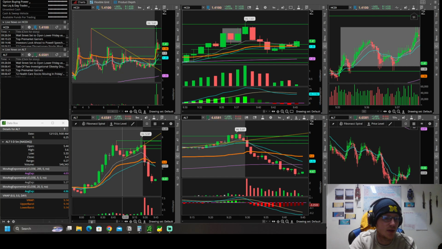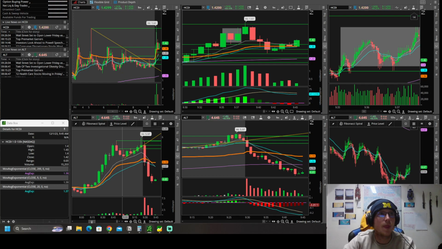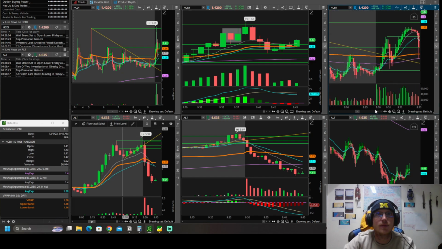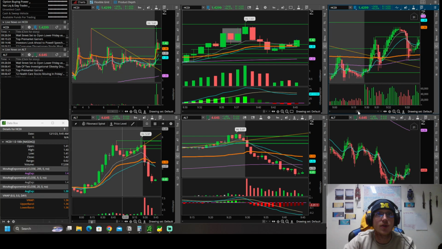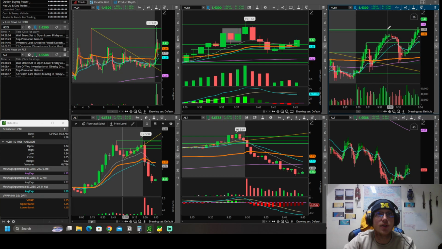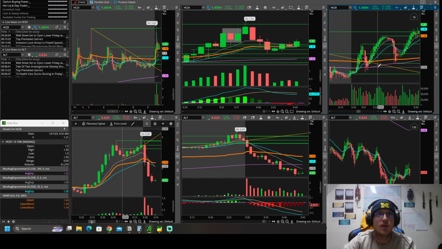ignoring the bounce, the first bounce, seeing where the second high goes. Ignoring the first, seeing where the second high goes. This can actually be marked. There's price consolidation in there.